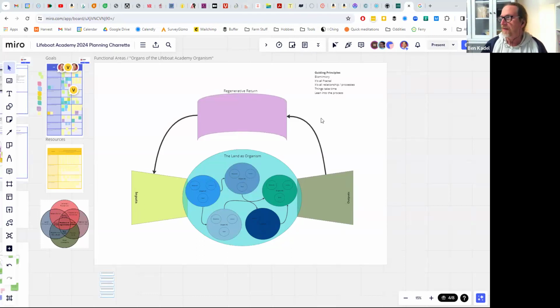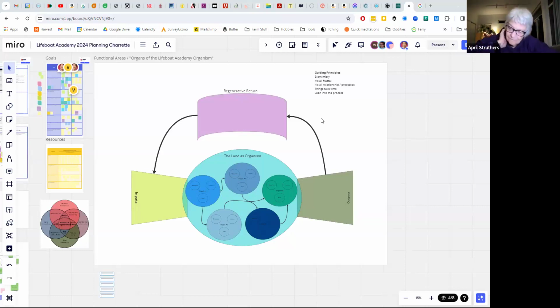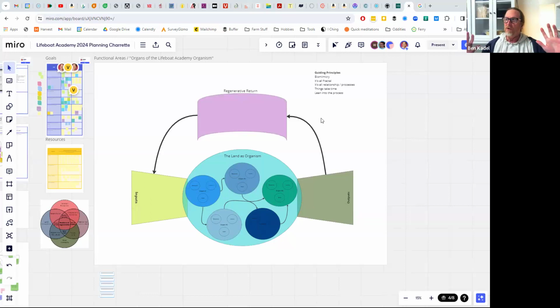The one thing I want to add is just a practical thing. Because we're embryonic, we can't have a super complicated number of organs, because there aren't that many people, and we need to animate those organs. That might mean that we end up clustering a few functions. Actually, this is a great metaphor, because embryos work like that. They start with generalized organs that slowly divide out and become more specialized. So over to you, April. What are some of the organs, some of the functions that we need to have?